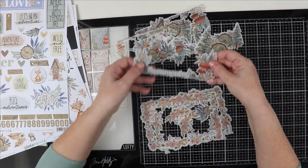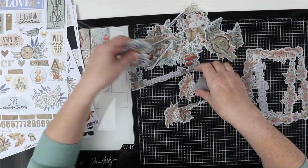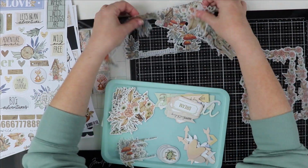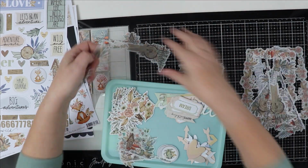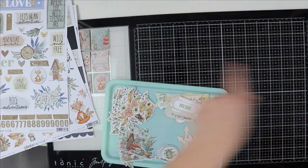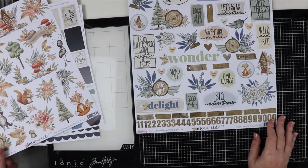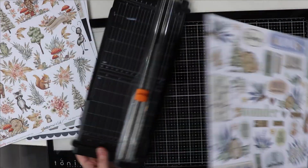Now these are vellum pieces. I love these because I've got adhesive on the back as well, and I just wanted to show you my process here, because whenever I'm opening any kind of embellishments I do like to sort them out with the florals and the sentiments and then any of the smaller pieces separately.